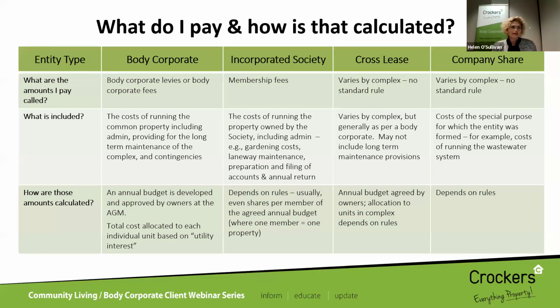So as an illustration, we've been asked about a property where there's two blocks side by side, developed at roughly the same time. Each block has its own body corporate, so two separate bodies corporate, even though they look quite similar. And there's obviously a different committee in each of the two bodies corporate. We've had an owner note that one block's had 3 building washers since a certain set of renovations was completed, and the other hasn't had any. Crockers is the BC managed secretary for both of them, and so the owner's wondering why does one block get 3 washers, the other one doesn't get any? And the answer is that there's 2 different committees in those 2 blocks who are taking quite different approaches to the way they run the complex.